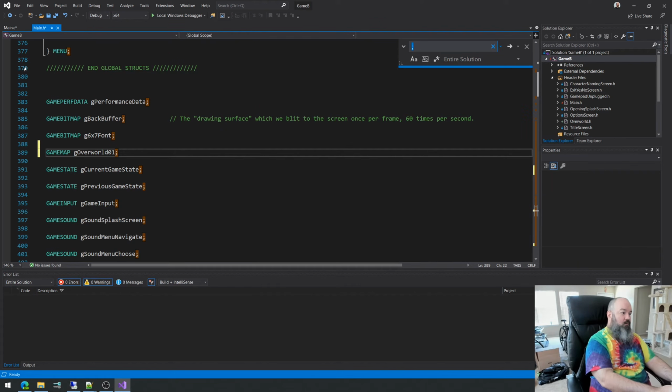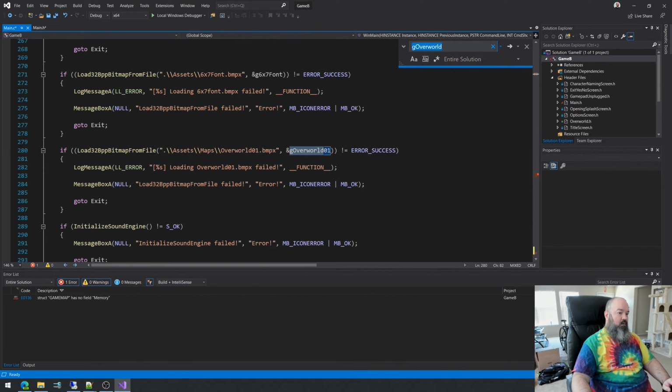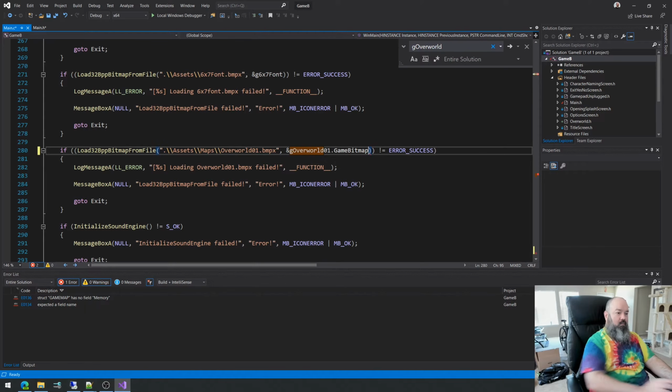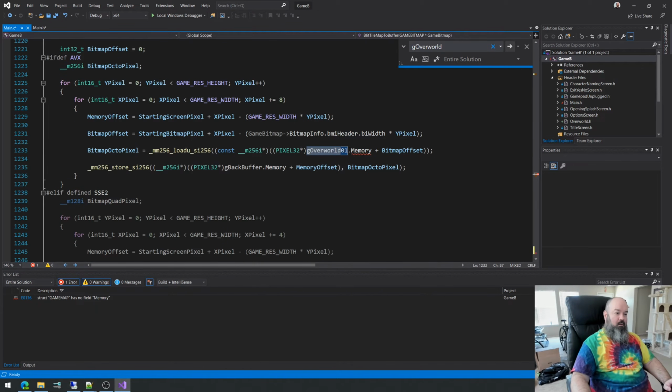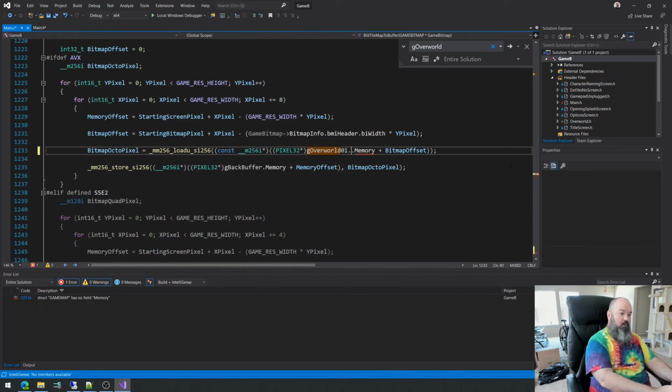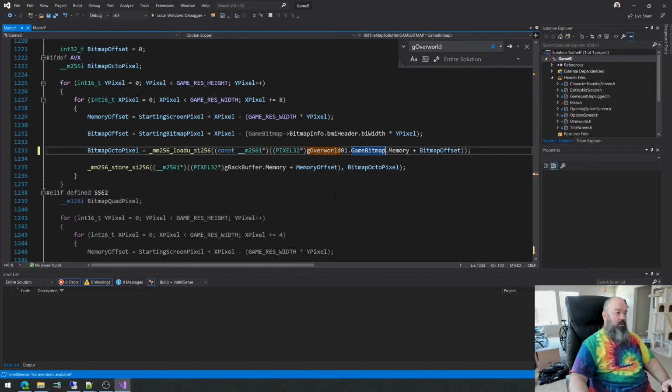Now I'm going to search for g_overworld in the entire solution. This is load 32 bits per pixel bitmap from file. I'm going to update that to game bitmap. There we go.